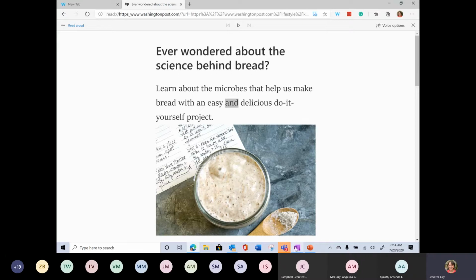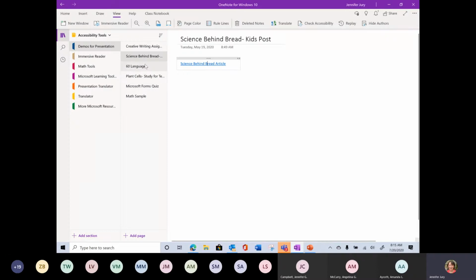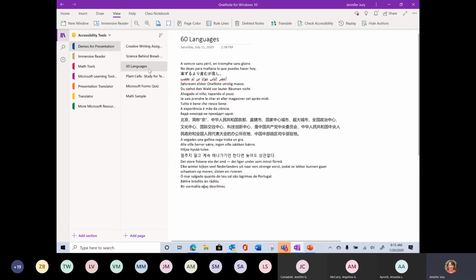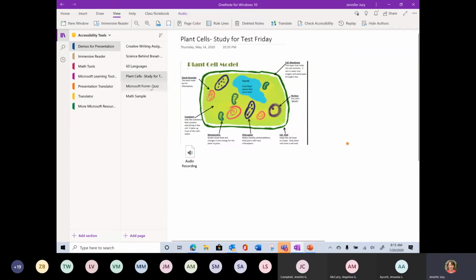Let's go back to that notebook. I'm going to give you a few more examples. So here's some examples of the translations and how it will look when you put them into different articles. In here in OneNote, I want to show you something else. It's back in the, here, insert. No, it was in home. Right here, it was hiding on me.